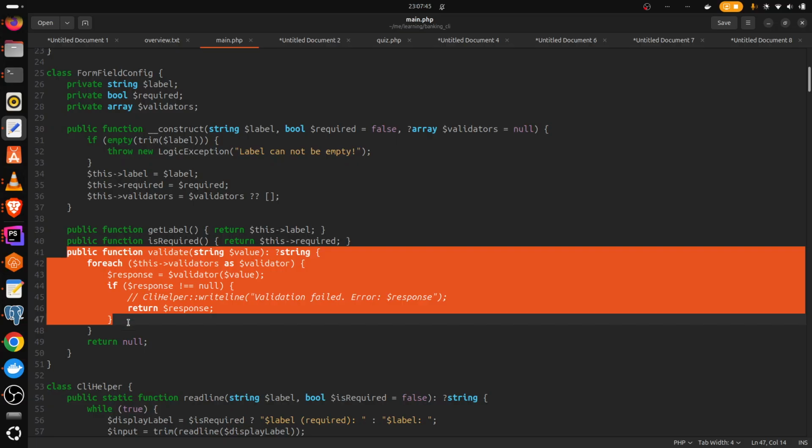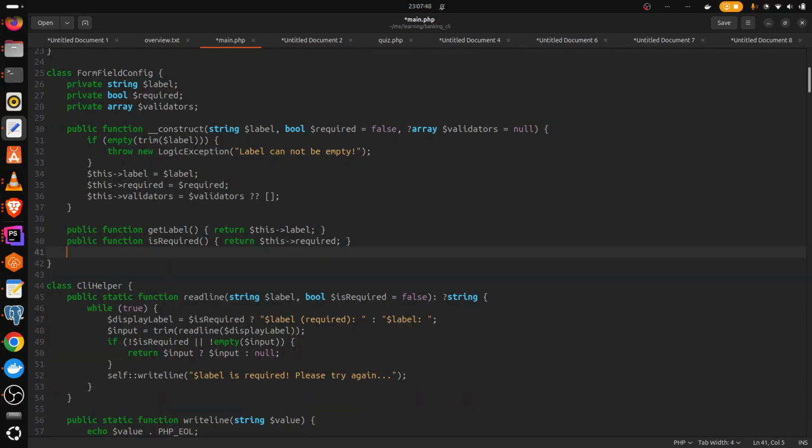Okay, so let's cut this, and we'll just expose a function getValidators, which will return the validators to us.